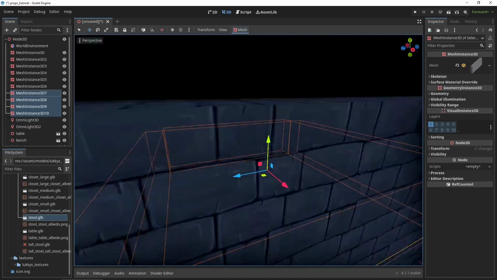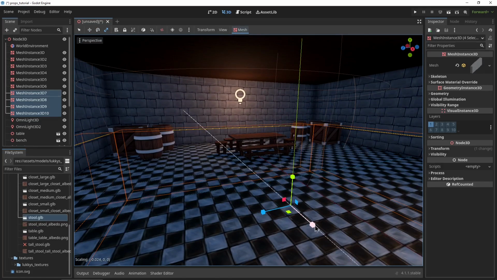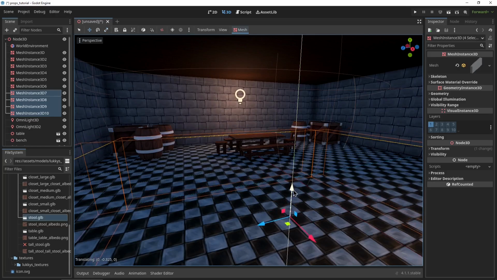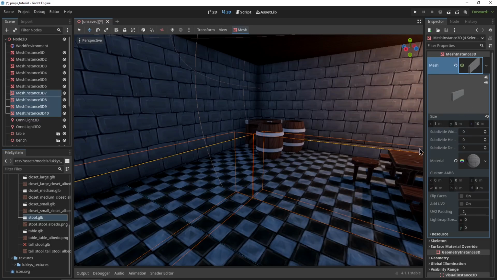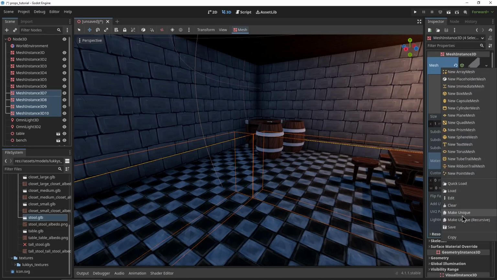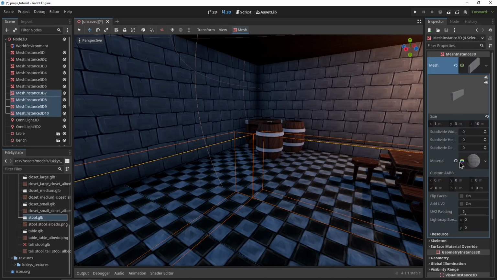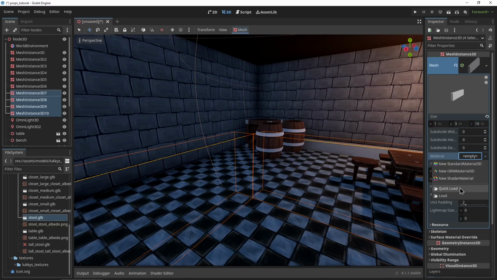Drag them down. Scale them in a little bit to give a trim to the sides of the wall. Now you can swap out the texture.